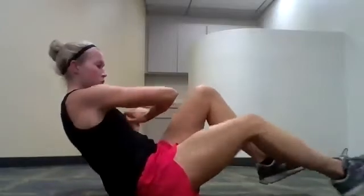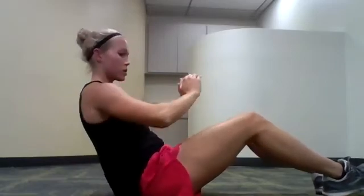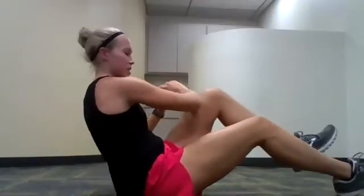Okay, and then the last exercise for this circuit is a slow bicycle. So trying to extend one leg as you kind of bring the other elbow to the opposite knee. So we're going to try that for 30 seconds. There's lots of modifications for this one too. If you need, you can also just do a modified Russian twist. So you're not really twisting aggressively. You're just slowly going, or you can do one knee or one foot stays on the ground. Whenever you're ready, go ahead and jump in. We'll aim for 30 seconds here. Again, if you need a break, take a break.